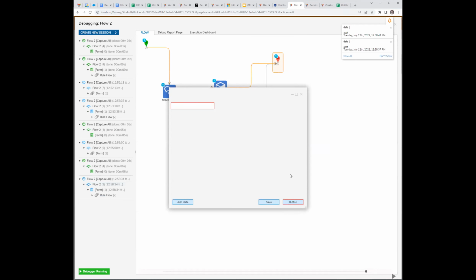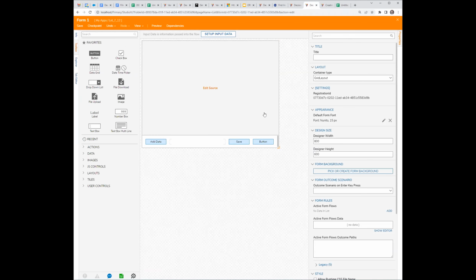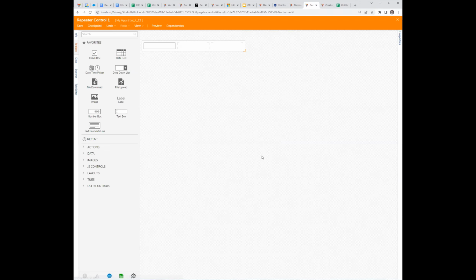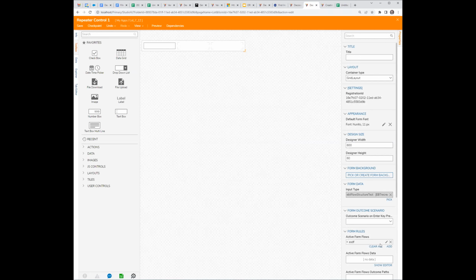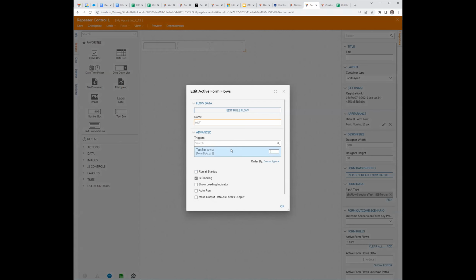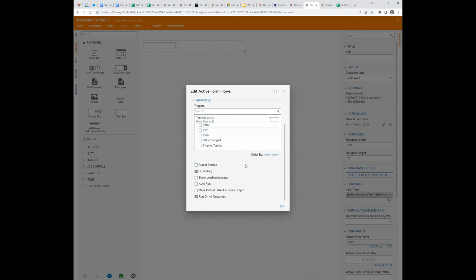Nothing comes in from the trigger. I'm not triggered by anything. Maybe because I don't have a trigger specified in the active form flow itself. Make output data the form output.